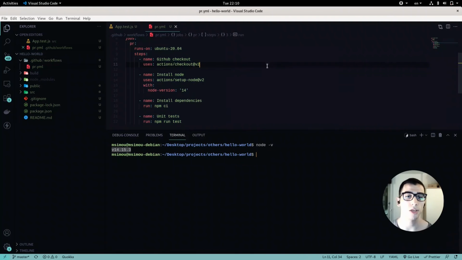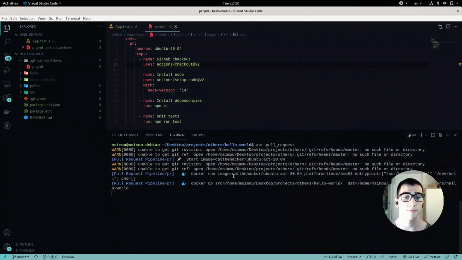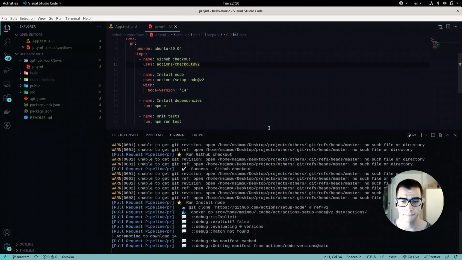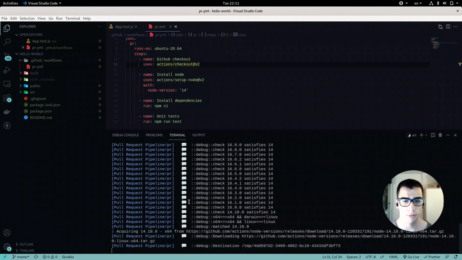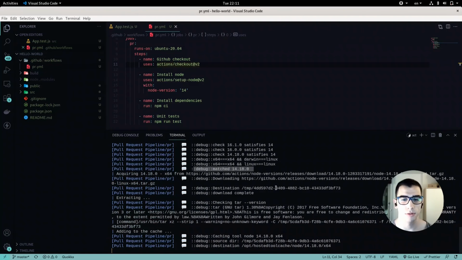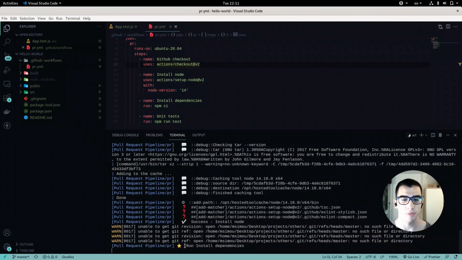So now we can test our workflow. So I'll be using act, and what I want to do now is to raise a pull request event. So if I execute my workflow, we see that it managed to install version 14. It moved into installing the dependencies.